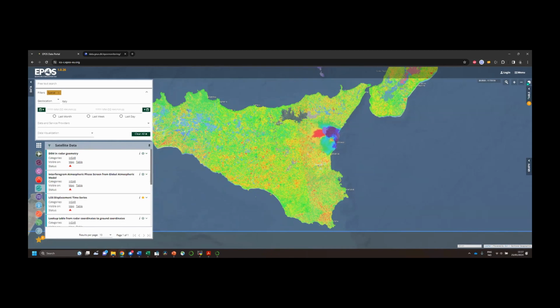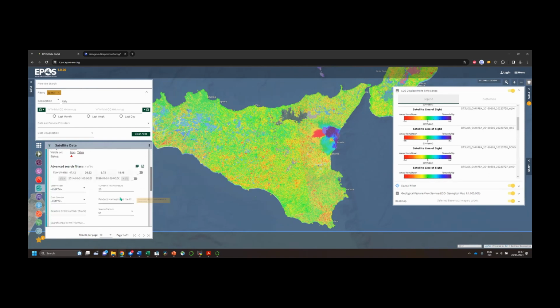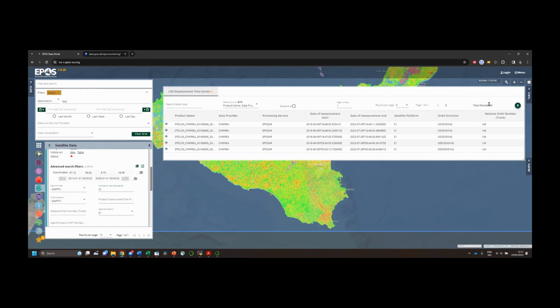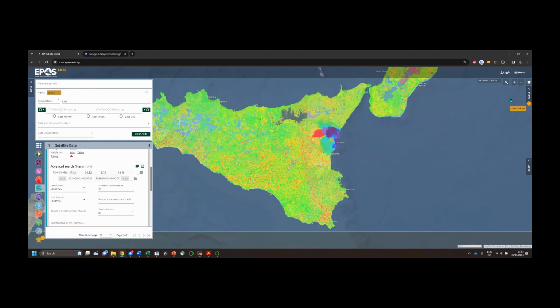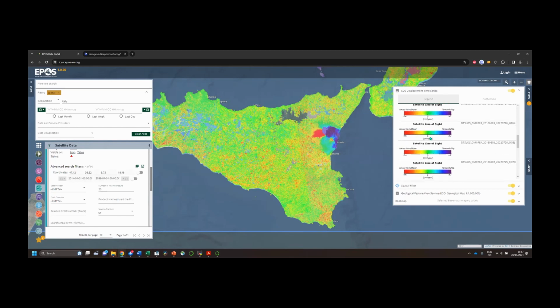To understand what the colors mean, I need to open the legend, and then I see the color scale. Actually, I see many different color scales because there are multiple images loaded at once. If I go to the service itself, I can see that I got 20 results back, which I can also see in the table view here. So I got 20 different images which are now shown on top of each other, and that's why we have so many legends, but still all the legends are actually the same.